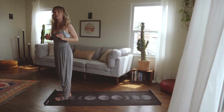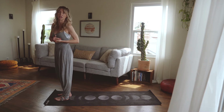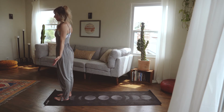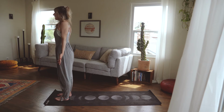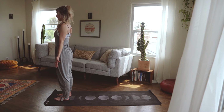And with Pitta, again, Pitta wants to feel like it's perfect. It's accomplishing things, it's getting things done. So it's beautiful in these poses to just allow ourselves to release into them. And it's okay if we fall over and are a little wobbly. We're not perfect. Feeling grounded in Tadasana here, one of my absolute favorite poses.